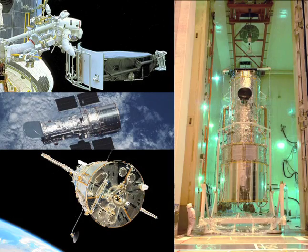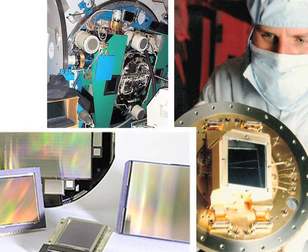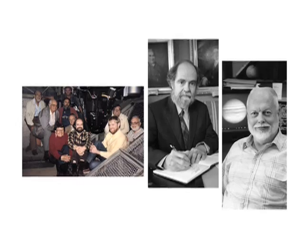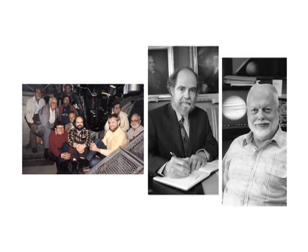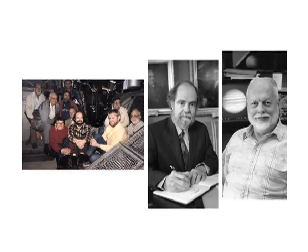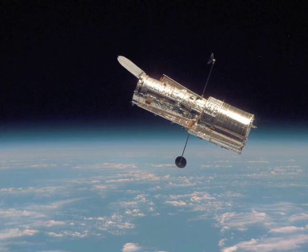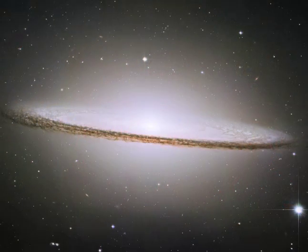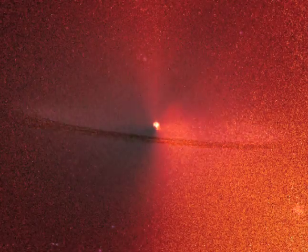Hubble had opened this history book on the universe. At the heart of Hubble's camera were silicon detectors, or CCDs, now found in every digital camera. The team of Gunn and Jim Westfall was the first to apply this nascent technology to astronomy. They continued to further the development of these sensors and, in the process, revolutionized astronomy. People look at these wonderful Hubble photographs and are just overwhelmed by the beauty.